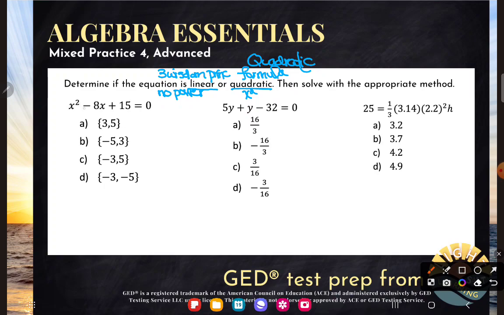First one says x squared minus 8x plus 15 equals 0. You might say to me, Kate, we have a plain old x and an x squared. It's both a quadratic and a linear. No. It's whichever one's higher that I care about. So I do have an x squared term, so this sucker's a quadratic. In this case, it is an appropriate time to bust out that funky quadratic formula.